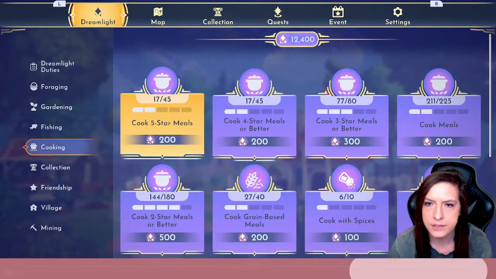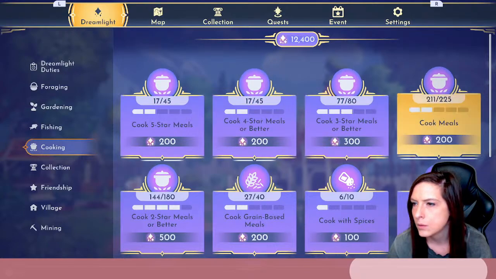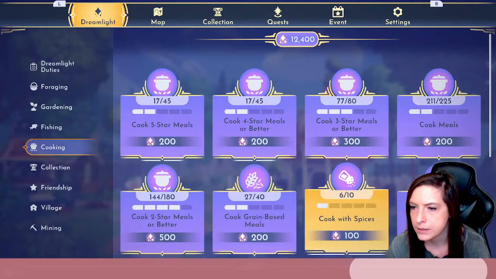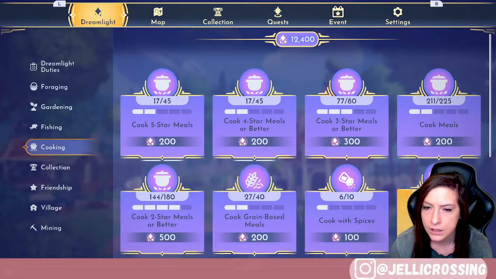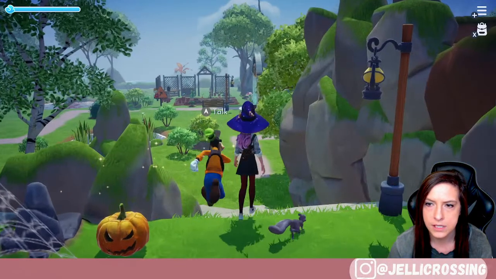We're getting close. Cook 5-star meals, 45 of them. Okay, don't have enough for that. What is this? Cook meals? Okay. Sell meals. Cook with spices. I could do that and I can get 100. I don't know if that's worth doing. Let's just sell this stuff and see.